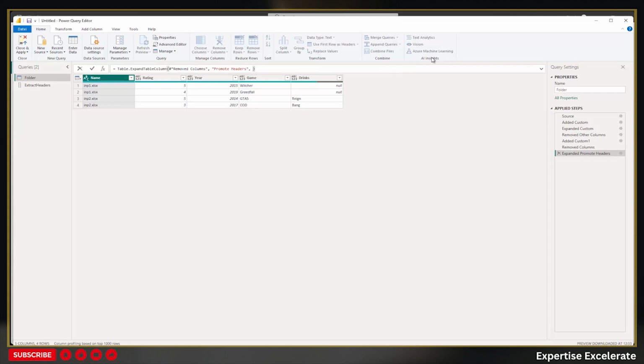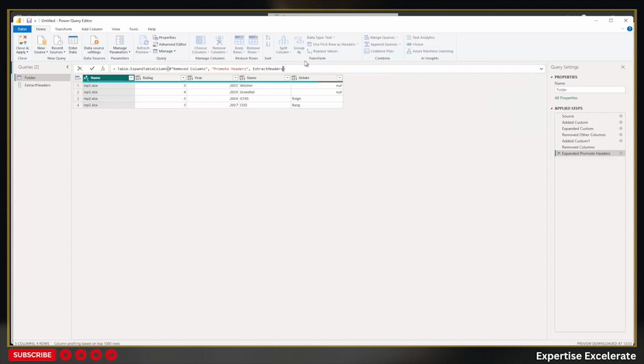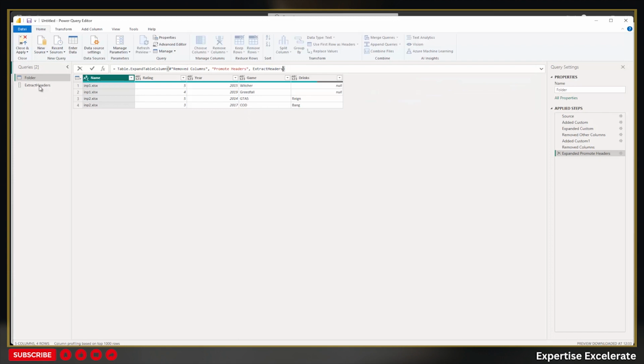So these are just hard-coded values, and this is actually the issue, so we don't have an option to get the new updates from the columns. And now let's put in extract here, extract headers. So this one here. So this is now our modification. So instead of saying directly we want to have rating, year, game, and drinks, we just say we want to have extract headers, which is, in this case, referencing this list, and this list is dynamic. And I'm going to show you this in a minute.